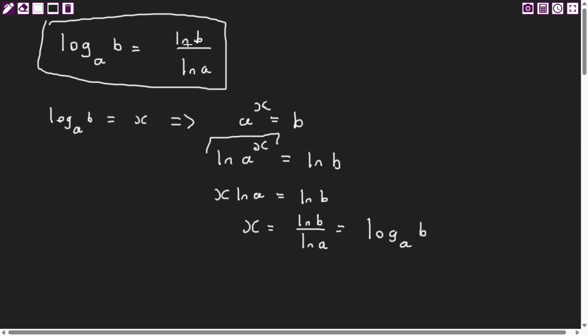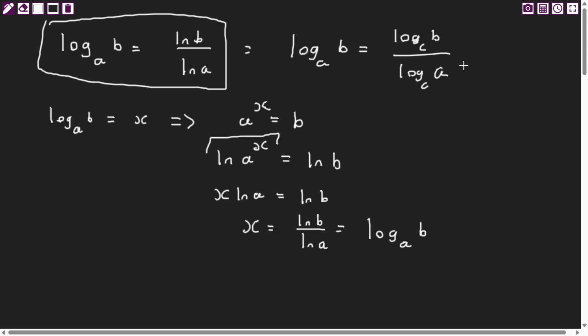Now this statement here is a specific example. We've chosen the natural logarithm, so log base e. But naturally, in this step here, we could have taken the log base anything of both sides. So really, we could also say log base a of b is equal to log base c of b over log base c of a, where c is just any number that isn't 0 or 1 or anything silly.